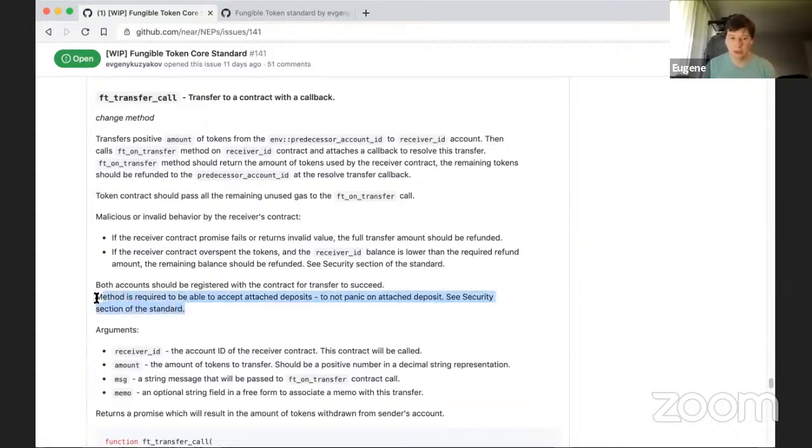So why is this relevant here? If you go to some DApp and log in, but instead of authorizing their contract, they authorize a fungible token contract. Let's say it tries to create an access key to a bridged DAI contract. Then it would be able to just issue an FT transfer call without you having to confirm this contract call on the front end, and it can drain your account.